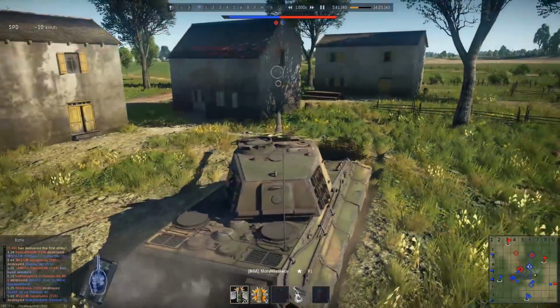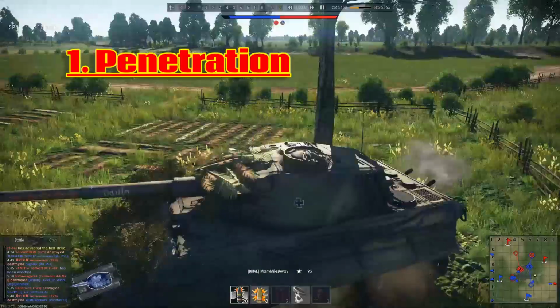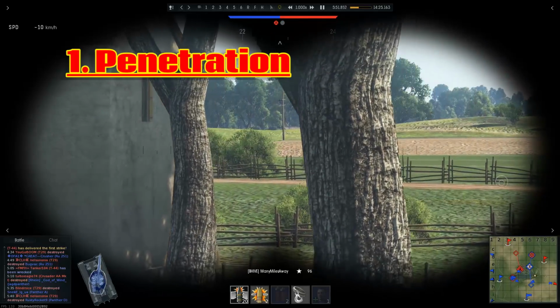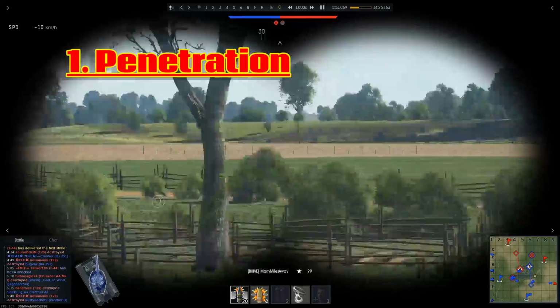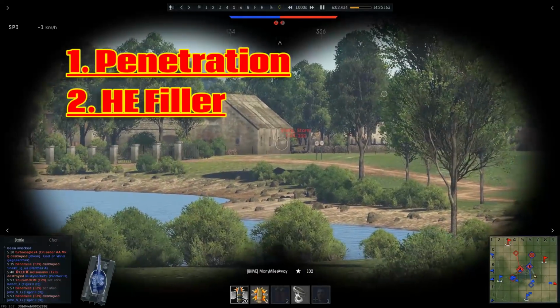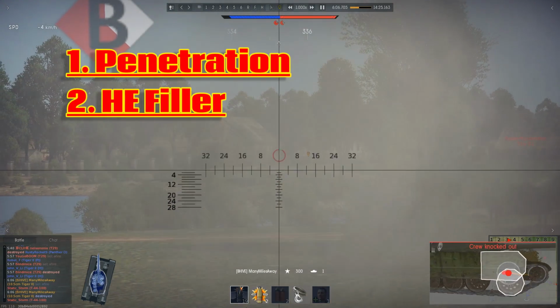So there are 5 things that you need to look at when determining how good a shell is. Number 1, penetration. How much armor will you penetrate, especially at 30 degrees? Remember, take the 30-degree penetration and double it to find the best penetration value against effective armor at that angle. Number 2, HE filler. Does the shell in question have it or not? If it does, what is its TNT equivalent? Remember, anything above 100 grams is considered at least decent.